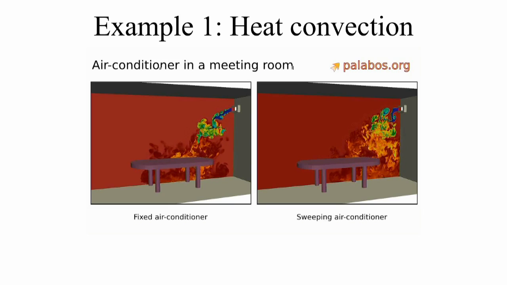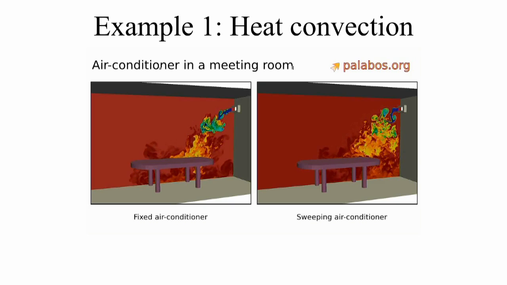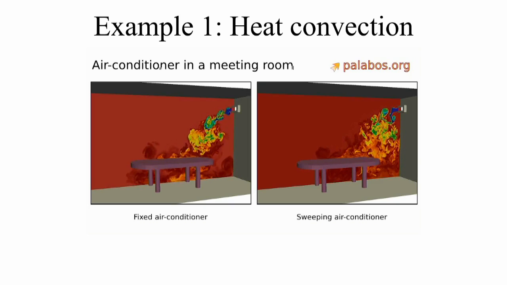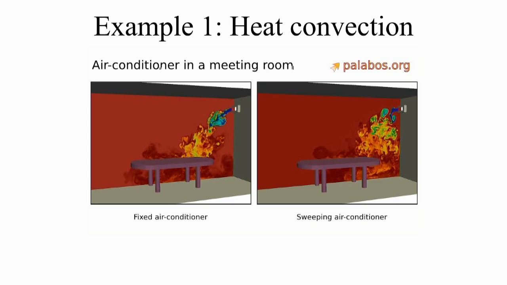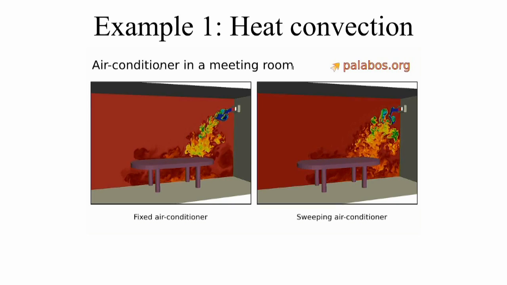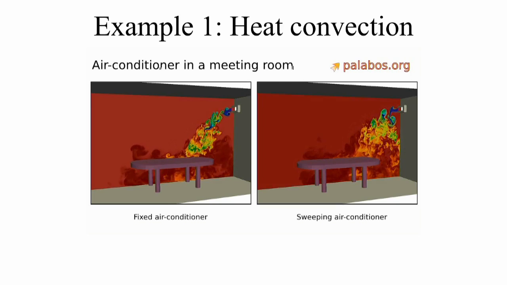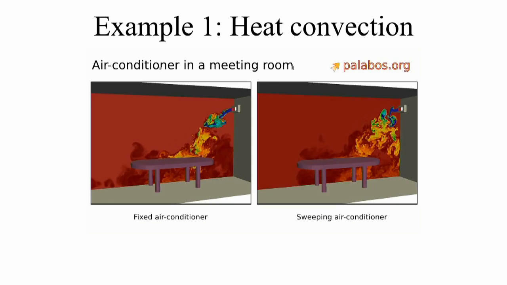Computer simulation can give you an answer to the question, how much time does it take to cool down the conference room either way? It turns out that the up and down sweeping motion is more efficient, as it manages to cool down more parts, like the dead spot right below the air conditioner, which the steady motion cannot reach.